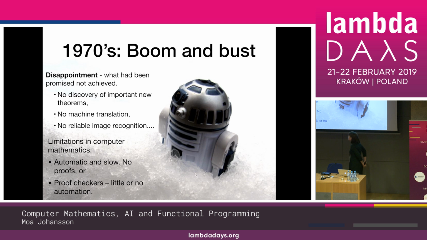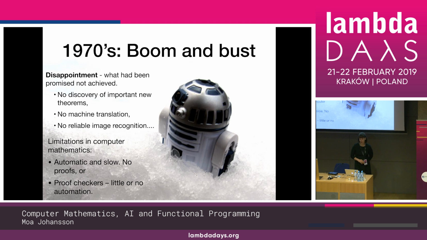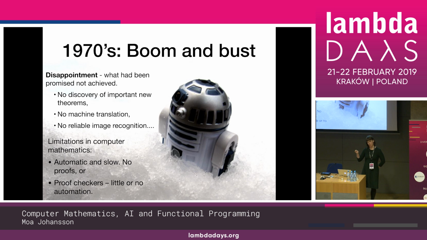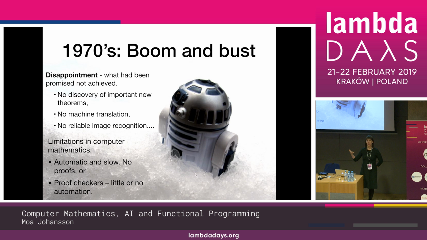In computer mathematics, well, you had these systems that I showed you. You fed in some axioms and facts, but it could be slow. If you gave it too much, then it could be lost. You remember, it was search-based. If there were too many different moves you could make, well, which one should it go down? Basically, it could take a long time. And you got no proofs. So even if it said yes, you don't really know, should I trust this? Should I not trust this? There started coming systems that were called proof checkers. So a proof checker would be able to take a proof which was primarily written by a human and check all the steps. Are these steps correct? But there was little or no automation here.